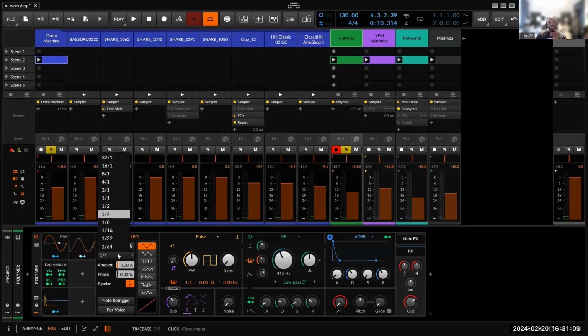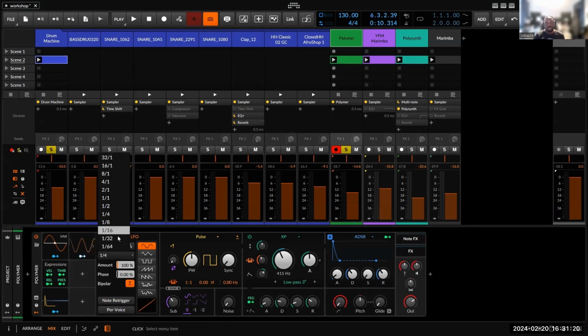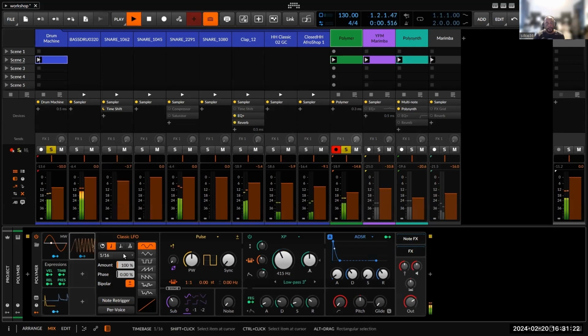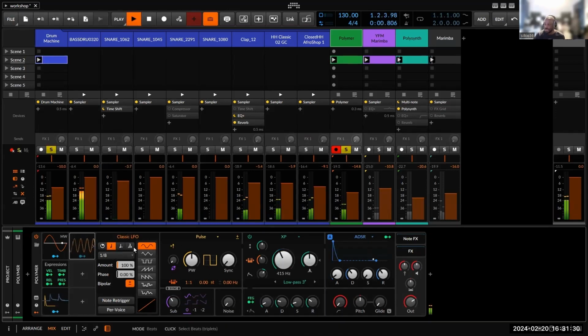This is where you change the speed of the LFO. Let me put it onto just beats mode, the most simple mode you can have it on. That's tempo synced. Change it to 1/16. Probably a bit too much for what I want to do, but just to show you it's possible.